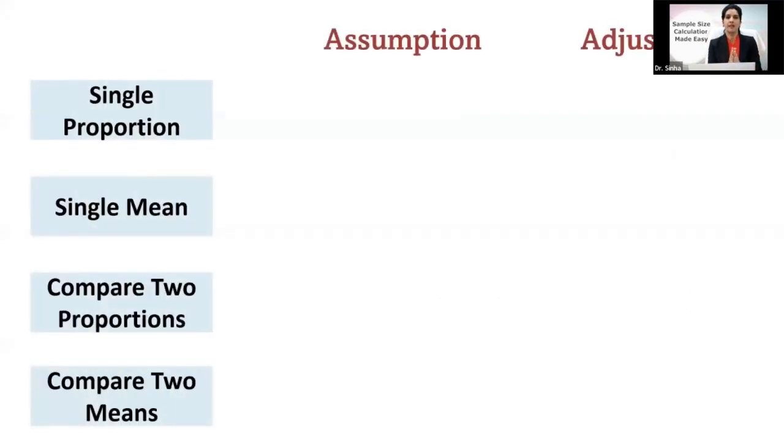So we have divided this whole sample size calculation using the 4 input. First, we will see it with a single proportion. Then we will see a single mean as an outcome. Then we will see if you have got 2 proportion, then how to get a sample size. And then if you have 2 means, then how to get the sample size. So if you are comparing 2 means and 2 proportion, definitely it will be an analytical cross-sectional. And if you are doing a single proportion and single mean, usually it is a descriptive.